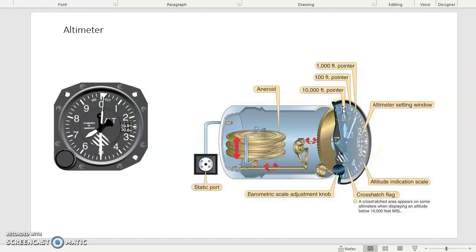And this is a very simplified diagram, but it's just the functionality is what we're looking for. I've torn these up before, and I can attest that they're very much more complicated inside than what's shown in this diagram.